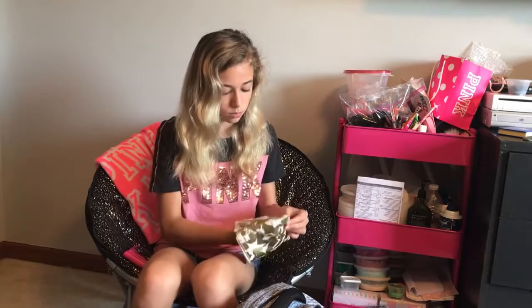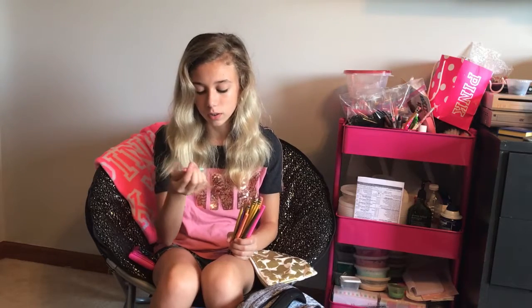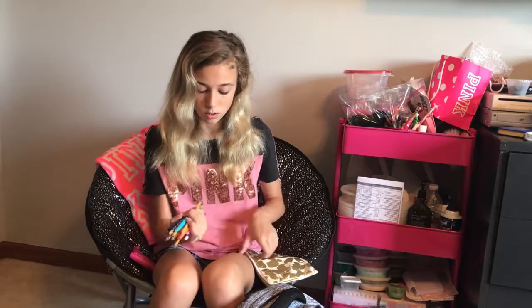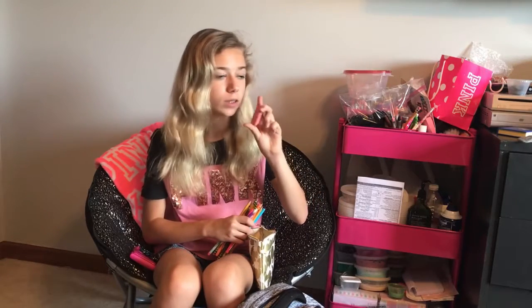Next, I'm using a bunch of stuff from previous years. I have normal number two pencils because some teachers don't like mechanical pencils at all, so you have to be prepared. I also have a push pencil with tacos and summery things because I'm going to miss the summer. I have some flare pens and mechanical pencils too, because some teachers do allow them. That's everything from my pencil bag, along with a pink pearl eraser — we never use them but they always say to have one.